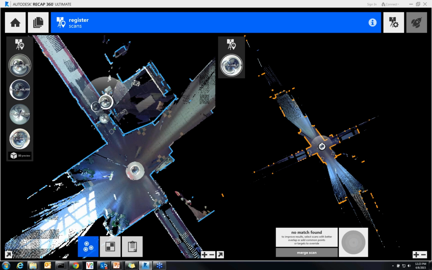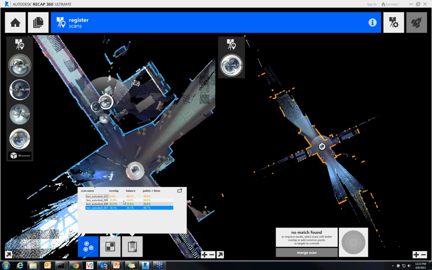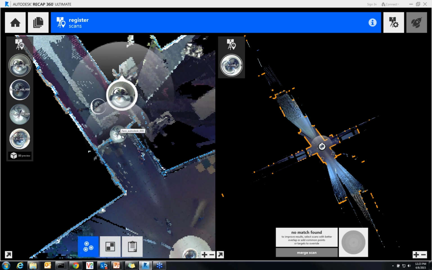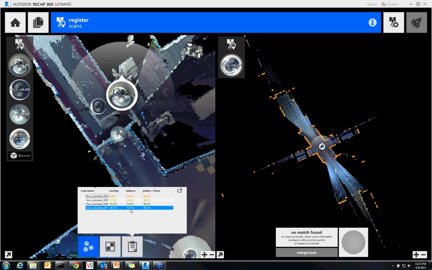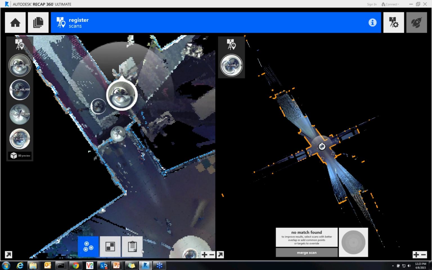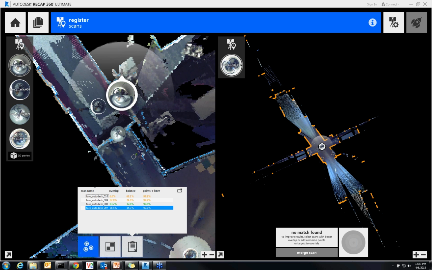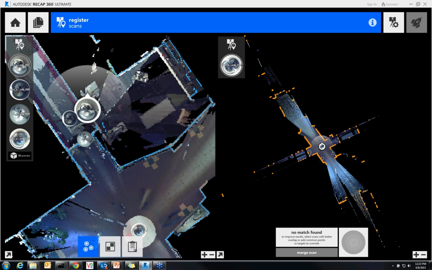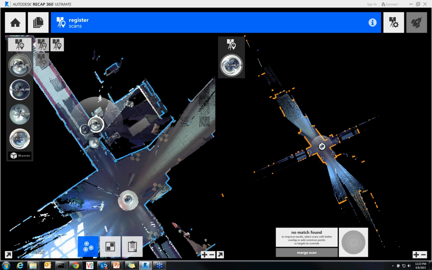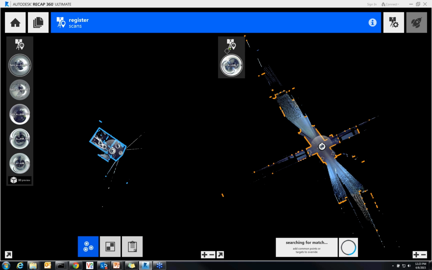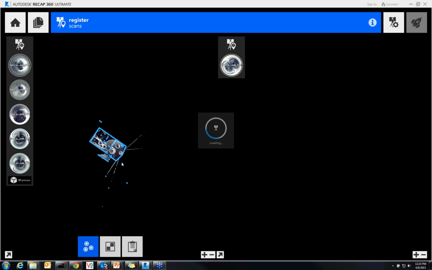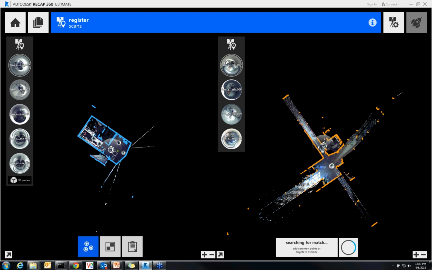But the results do look good, and again, if you had any concerns, you can check that out in 3D preview. Scan 9 here was actually taken right in a doorway, and primarily in a hallway, so you can see that the balance number is a little bit lower for that scan. But again, this did come together nicely. So I'm going to switch back to group 1 here and group 2 here, and I'm going to show the suggestion engine.